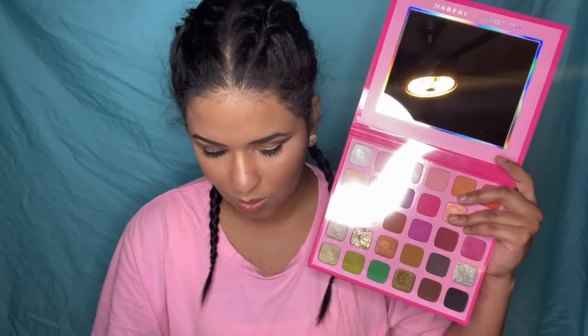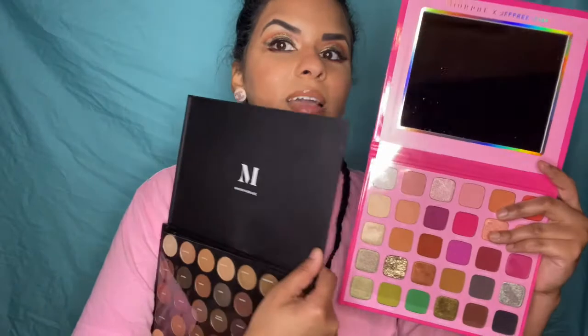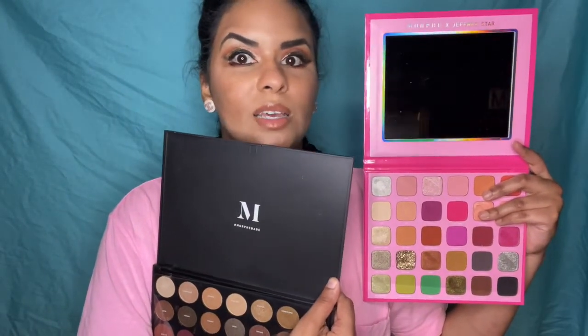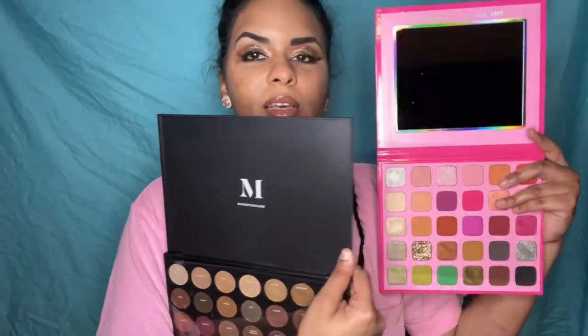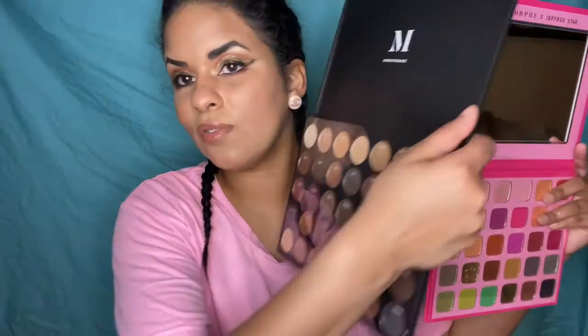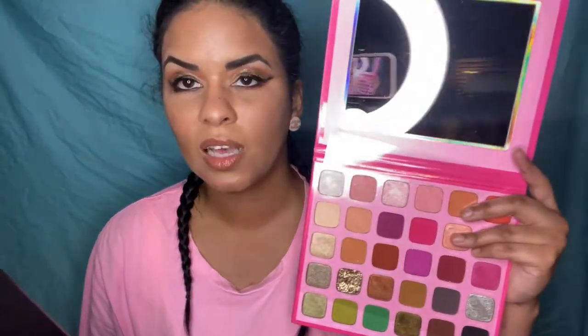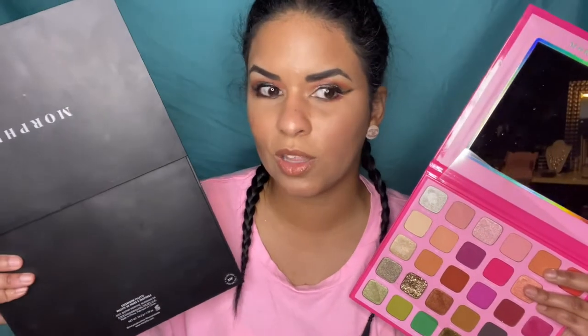Part one, a mirror. This is what all of the Morphe palettes look like at the top, pretty much. This one actually has MorpheBabe. The old ones didn't have anything. It was just black. So for them to have a mirror, when you have this many pans, this big of a palette and no mirror, it makes no sense. So this one is a little high of a price point. I think these are usually like, what, $30? No, $18. No, $30. So it's a little bit higher, but not by a lot.